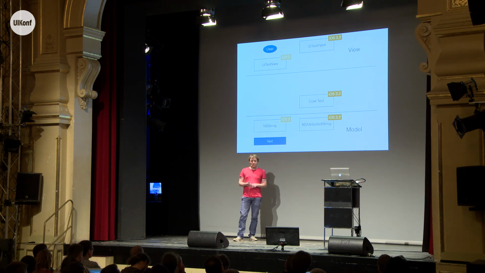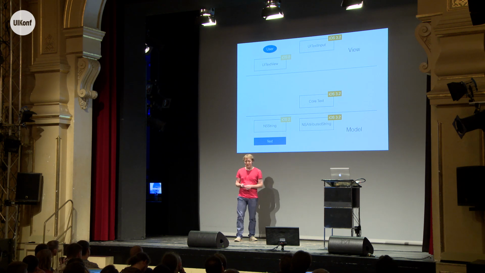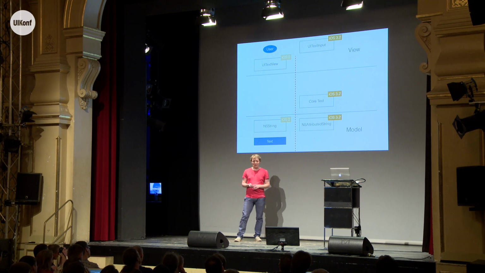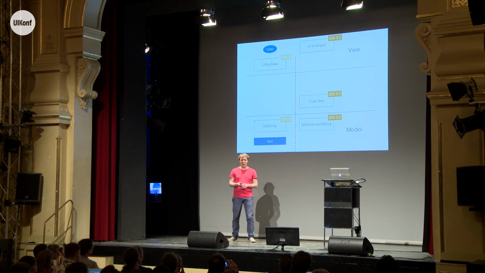However, this looks nice. You might assume that UITextView would now be able to do attributed text with colors and fonts. But there is a red line, and there is no connection between the left side of the red line and the right side of the red line. So UITextView was still just doing NSString. And if you wanted to do anything special with text, you would have to resort to Core Text, which is a C API, and use the attributed string.